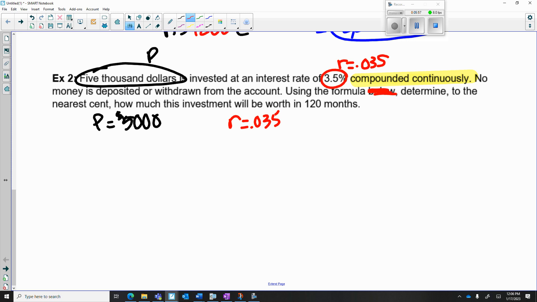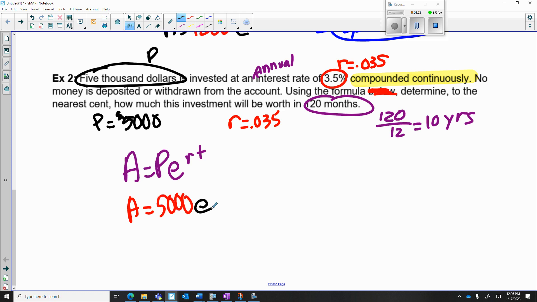In this case the t is in months, so keep that in mind. I think we're going to have to convert this months to years. Take 120, divide it by 12 to get 10 years. Now we're going to plug it in: A = Pe^rt. This is only if this was an annual interest rate - then we would need to convert to years. If it was a monthly interest rate we could have left that rate. We're going to plug in for P: $5000. We're going to leave the e alone. The rate is 0.035, and t is the time, which is 10 years. Then you just plug it in the calculator the same thing.